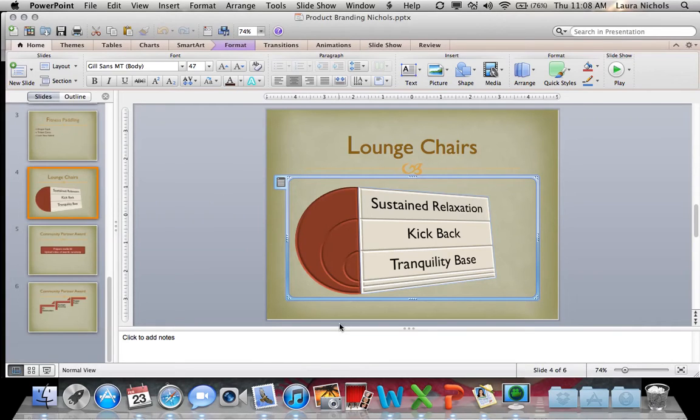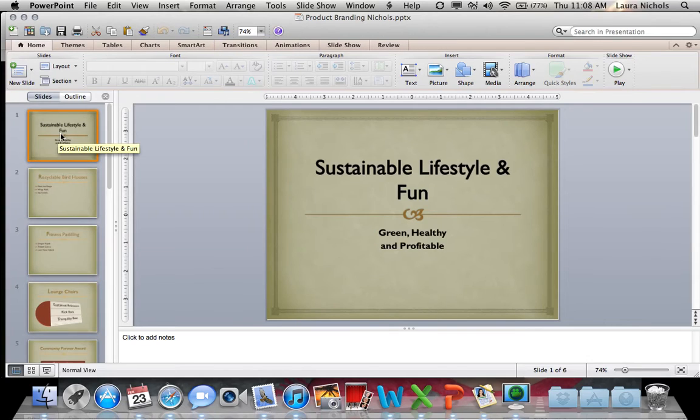Okay, last section here. We're going to work with the header and the footer, and then I'm going to talk to you a little bit about that print dialog box in PowerPoint. Many of you have already experienced that print dialog box with me, but we're going to go through some more information. Okay, so to get to the header and footer, I'm just going to move back to the title slide.